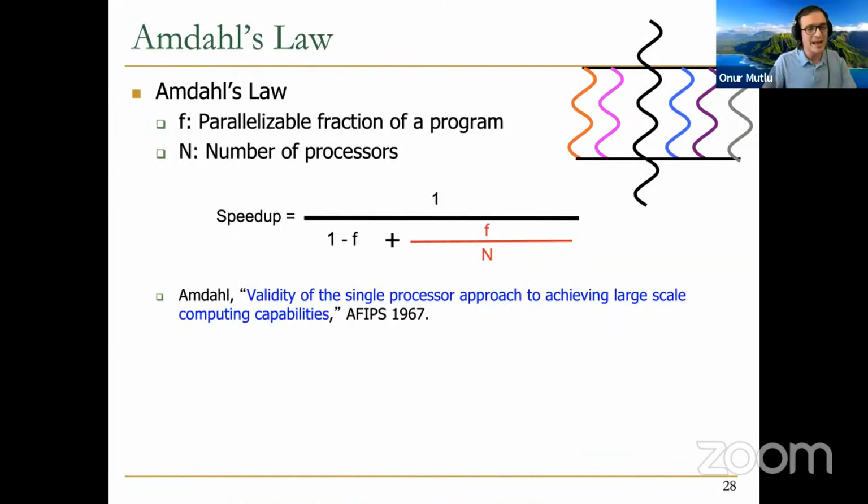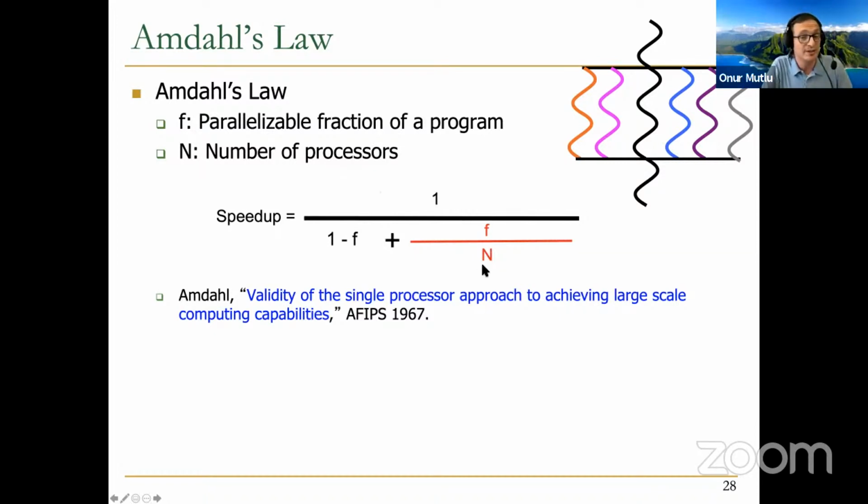Now, let's also talk about Amdahl's law a little bit while we're at it. Basically, Amdahl's law says there is a parallelizable fraction of a program, f, and that's infinitely parallelizable. Assume that. And there's a non-parallelizable fraction of the program, which is 1 minus f. The best speedup you can get is this: you cannot parallelize the 1 minus f part, but you can parallelize f by dividing the time it takes by n, where n is the number of processors. It could be the number of processing elements in this case.